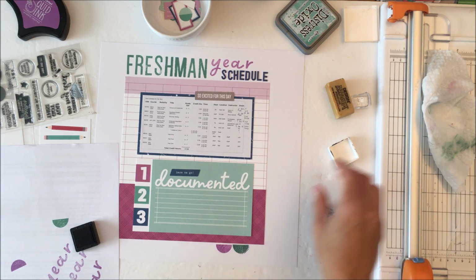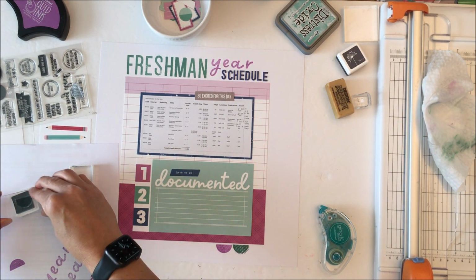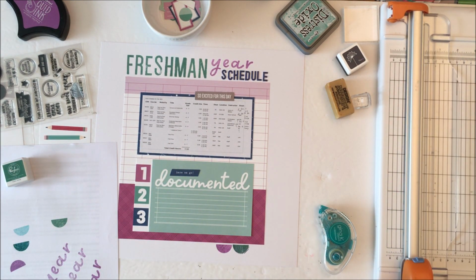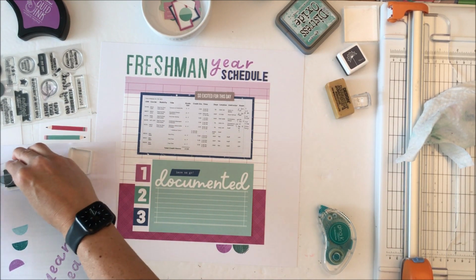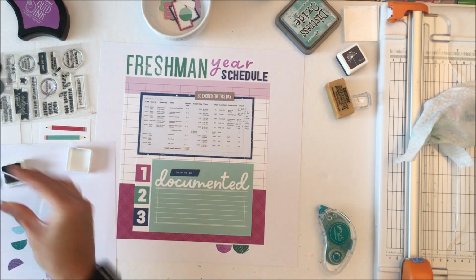And so again, this is why this takes a little bit longer, because literally I'm stamping 6 different times here, and each time I'm having to clean the stamp off. So I apologize if this is a little bit redundant and probably a little bit longer than what you are accustomed to seeing from me.